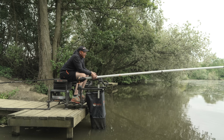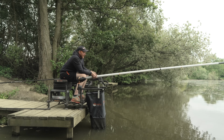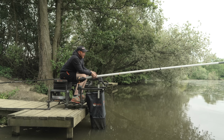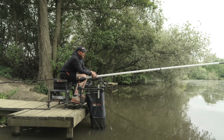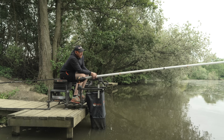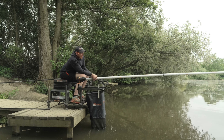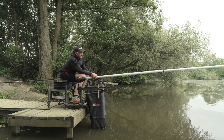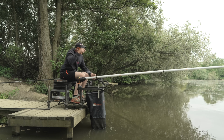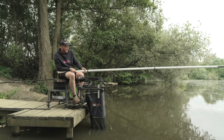There we go. Knew we'd get another one. That is change of hookbait and first drop back in with something different. We're in. Just shows you shouldn't be too single-minded. Three red maggots, same 14 hook, feels like another tench. You can tell because they jag and bang when you hook them.